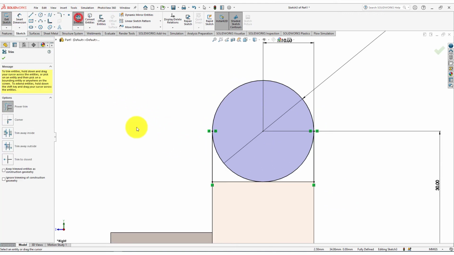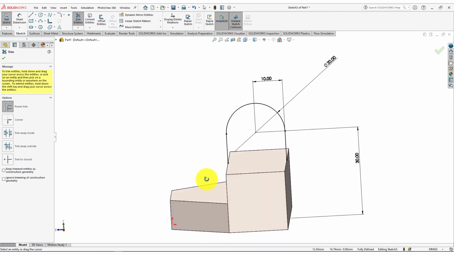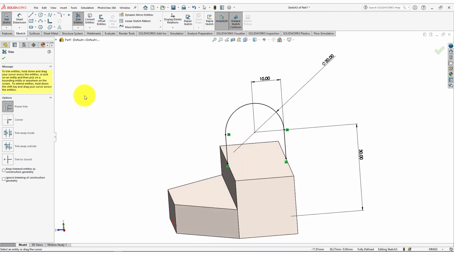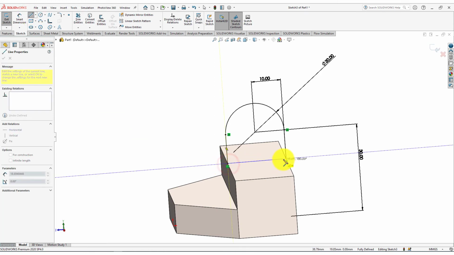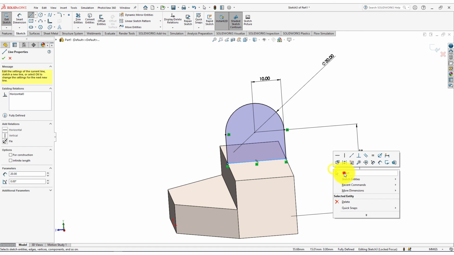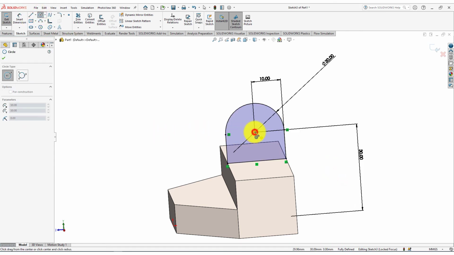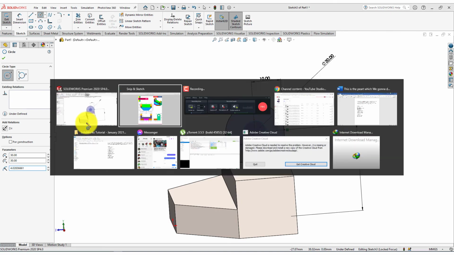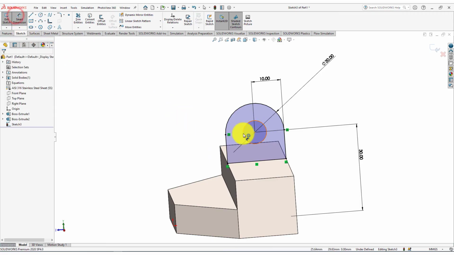Now take trim entities command. Now take the line command. Now take circle command. Diameter is 10 millimeters.